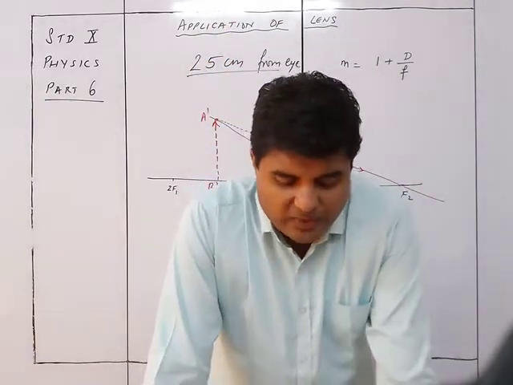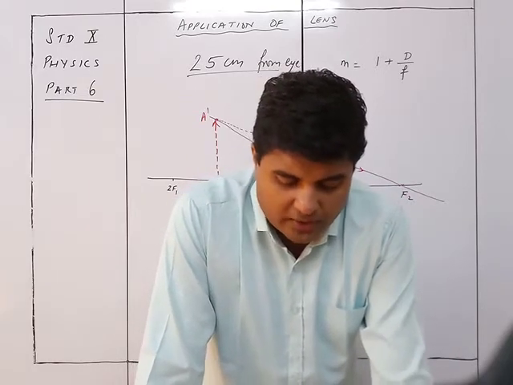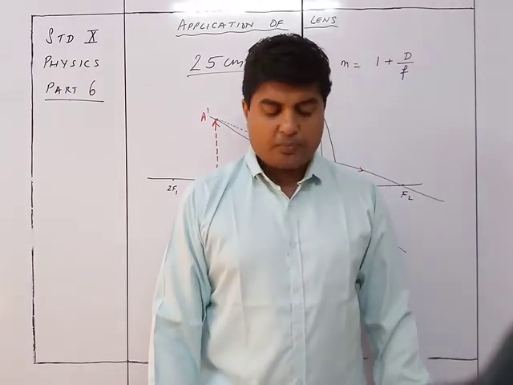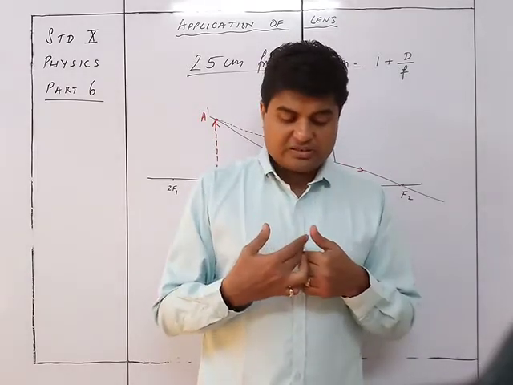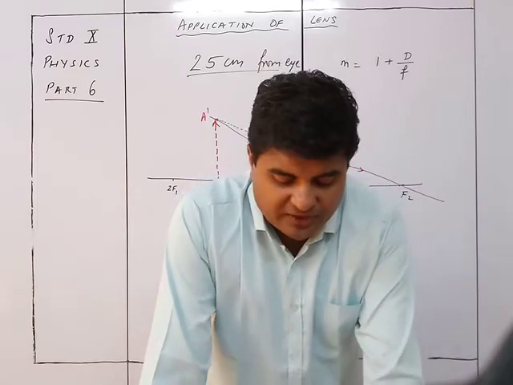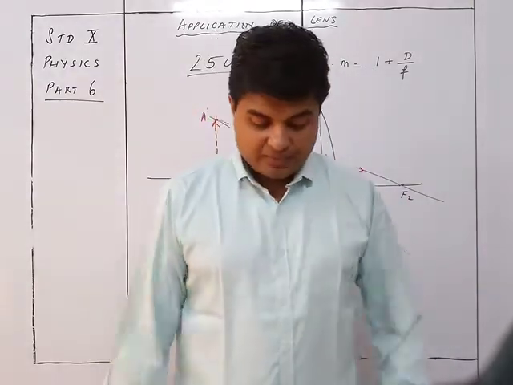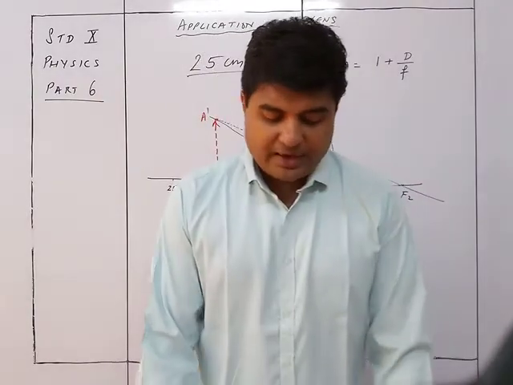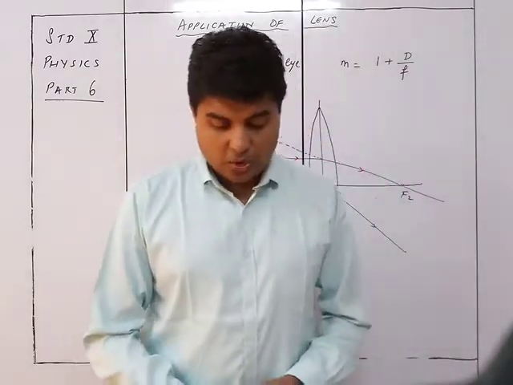When our eyesight weakens, we use spectacles having either convex or concave lenses. A person suffering from long-sightedness or hypermetropia, that means he is unable to see near objects distinctly, wears spectacles having the convex lens, while a person suffering from short-sightedness or myopia, unable to see far off things distinctly, wears spectacles having concave lens. So if somebody cannot see something near, he will use a convex lens.